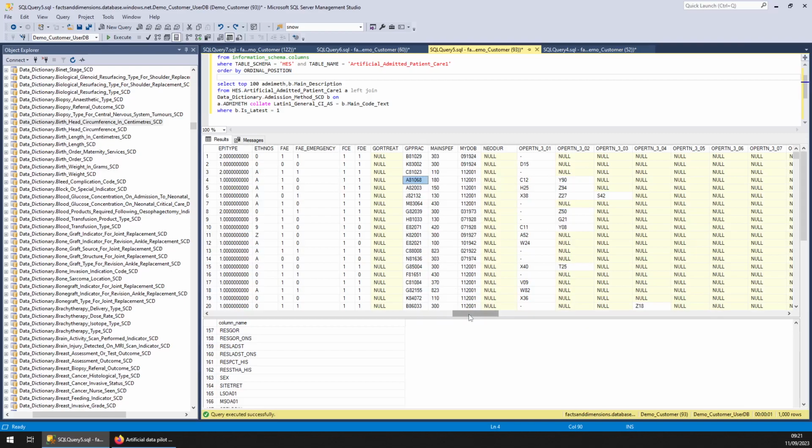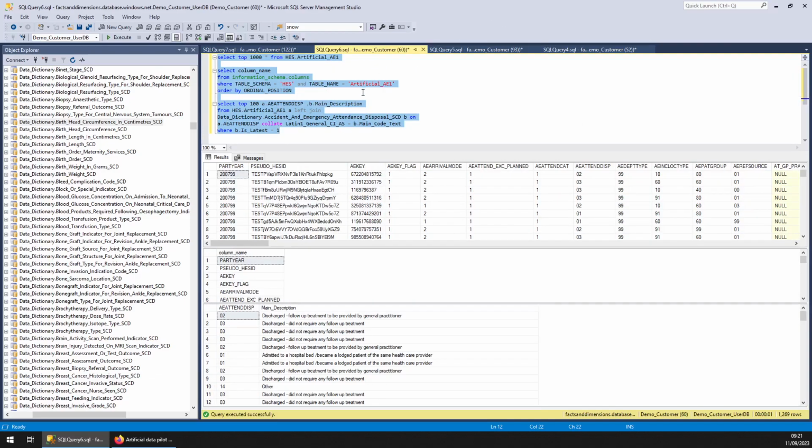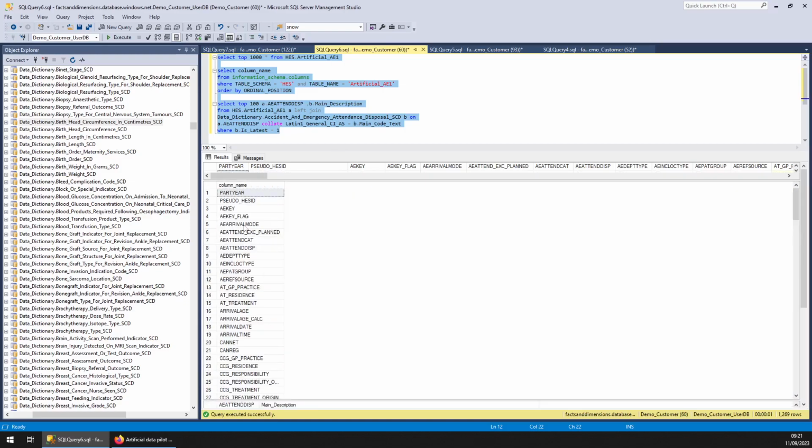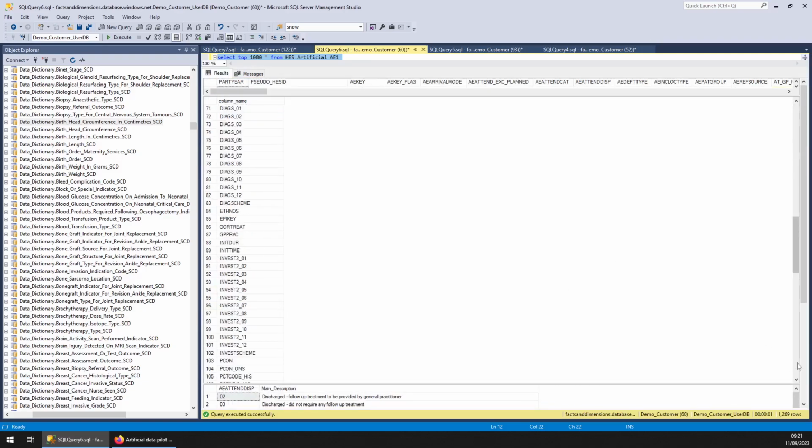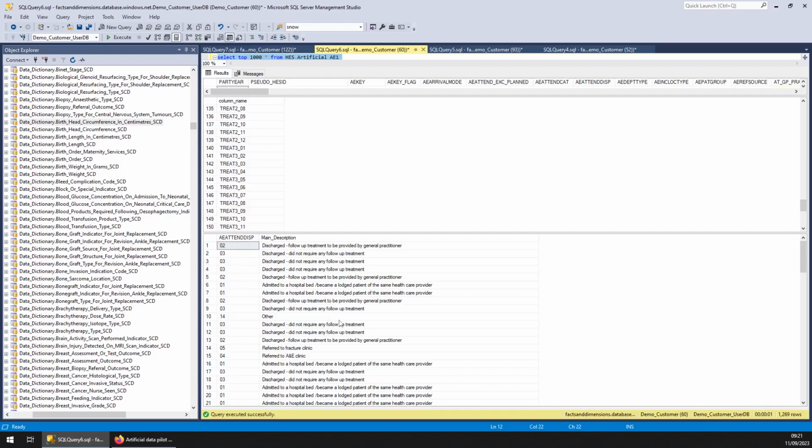So if you were going to build a system that was using this data with UK Health Dimensions as well, you'd have all of the codes and the descriptions. Absolutely brilliant. Same thing for A&E. You've got the same massive bunch of fields. So I'll just page down so you can have a quick look and pause it if you so wish. So it's all there. Fantastic. I just picked one of the fields and joined them to a data dictionary table.